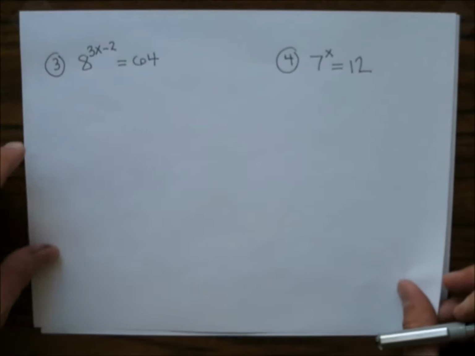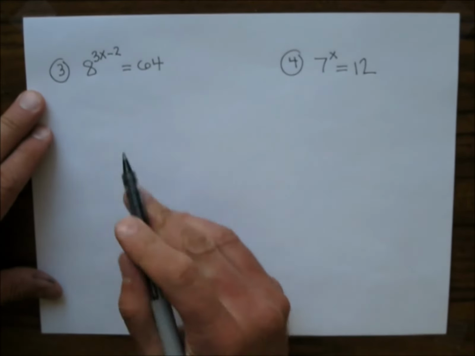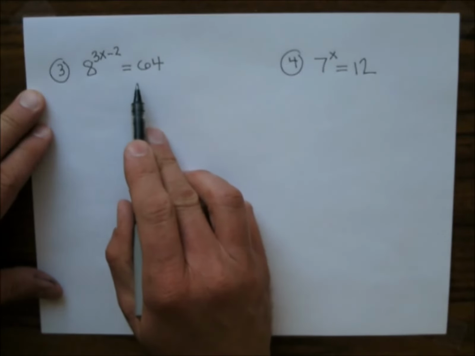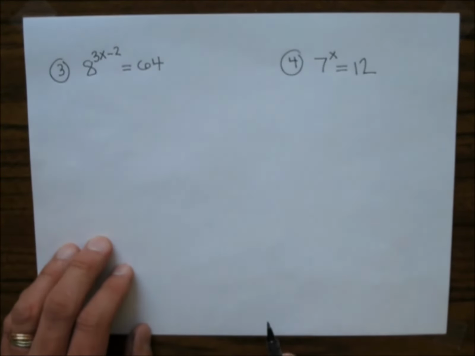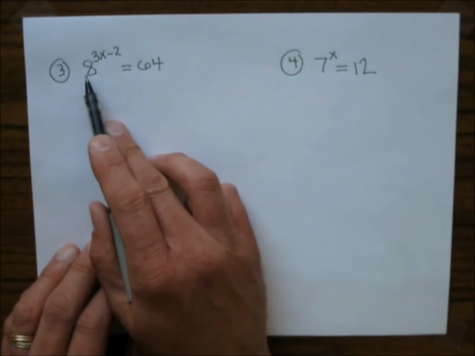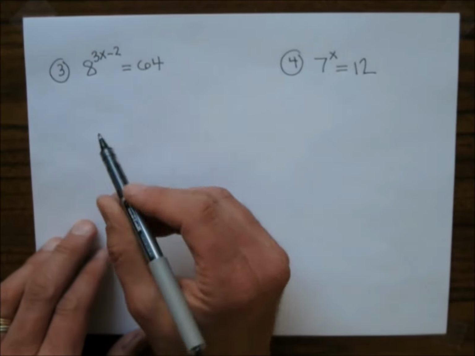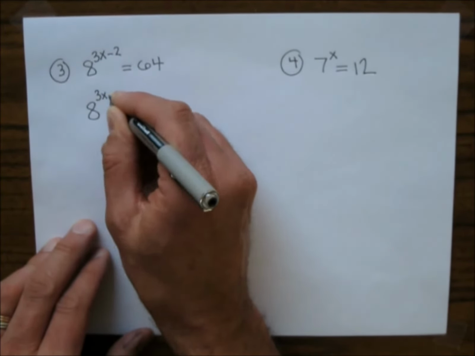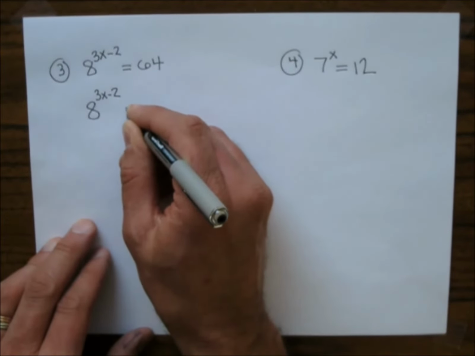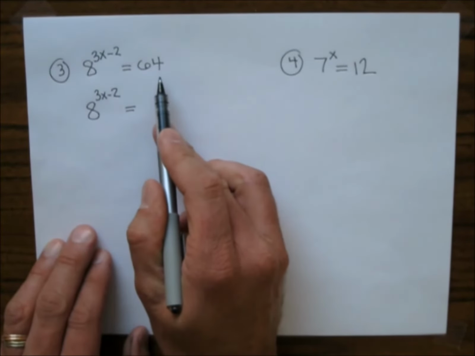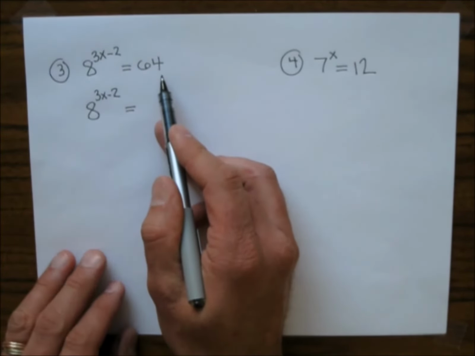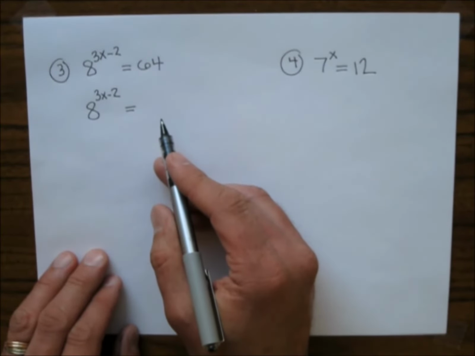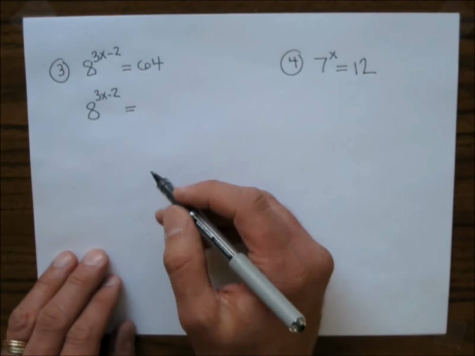Okay, we'll continue. So see if you can do problem number 3 on your own. What is a common base we can get here? Well, there's a few answers. One answer, probably the easiest one, is 8 is the common base. But you can argue 2 is the common base. That's another common base you can get, and the problem will work out to give you the same answer.